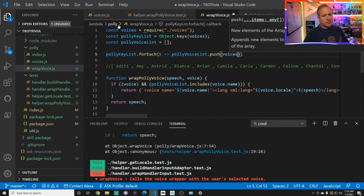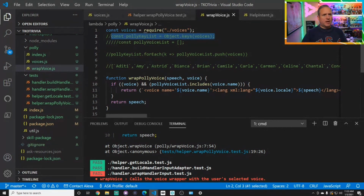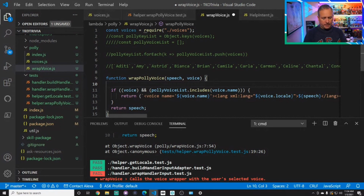Voices already doesn't come in as an array. I'm pretty sure that it does not. I'm happy to try that. It would simplify everything, but I feel like I ran into this wall before where I needed to get them to be an iterable list. Okay. Because I'm grabbing them as keys. So once I have this, I can iterate. I can go through an array. I can do all that stuff. But this piece here cannot. I have to refer to them directly. It's not iterable, so that's why I can't do that stuff. So to be able to do voices.sum, I think I would need an iterable list to do that. And I don't have that currently.